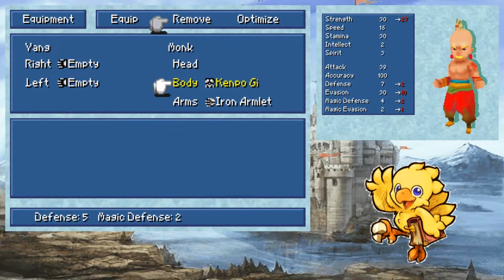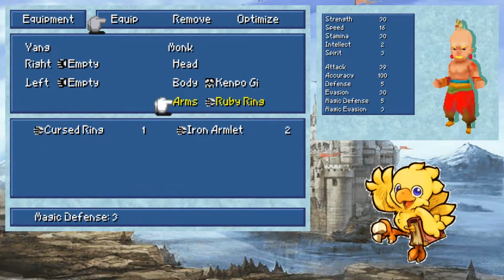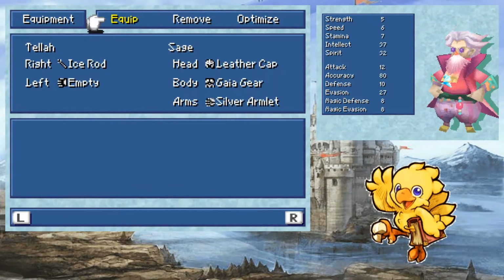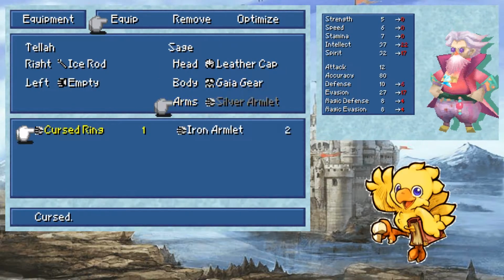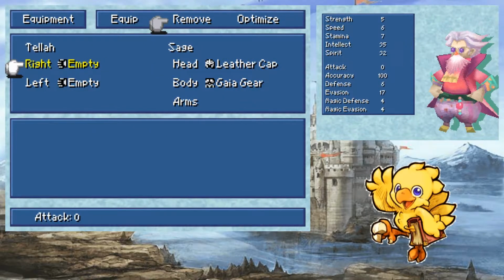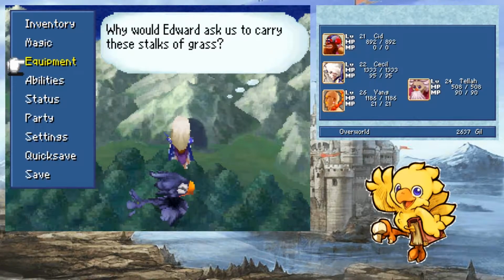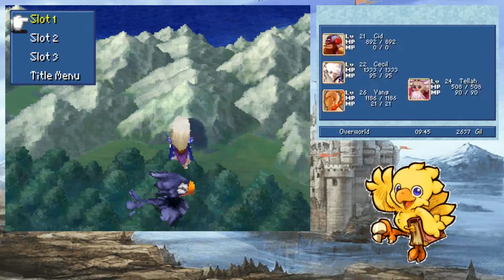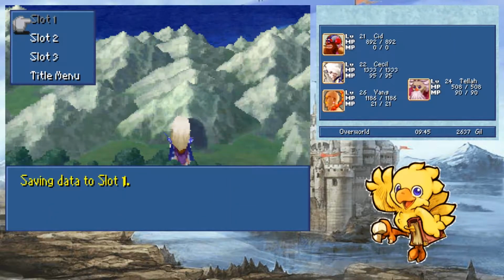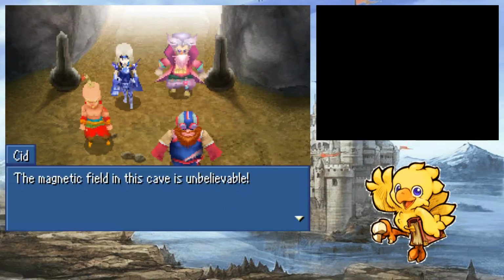I think we want to remove his claws, definitely that iron armlet. Ruby ring is okay. Gaia gear, I believe, is actually not magnetic. I think the ice rod is magnetic though, so... Yeah, pretty bare bones. I'm just gonna save again. We might not be able to fight very well in this cavern.